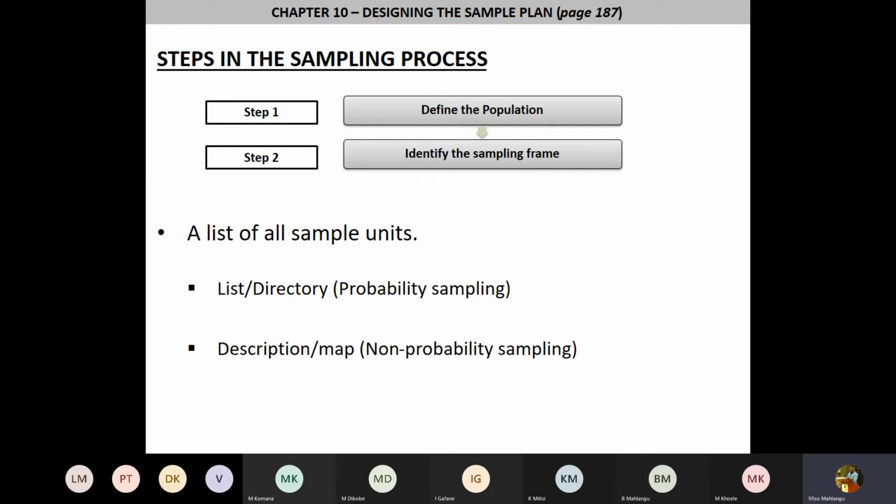But a sampling frame in simple terms is a list. Any list or any file record, any document with data, it could be an Excel spreadsheet, as long as it contains the details of our respondents, the details of who we are going to interview. For example, it could be the contact numbers and their names. It could be maps, street maps, like it says there. It could also be their description. But if we can list them from 1, this is respondent 1, this is respondent 2, this is respondent 3, and respondent 1's name is this, these are his contact details, that will be a perfect sampling frame, a list.